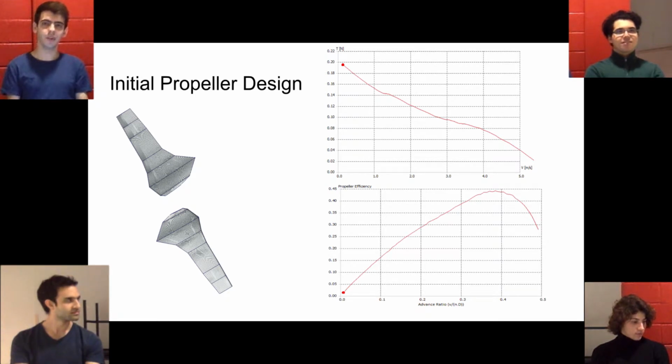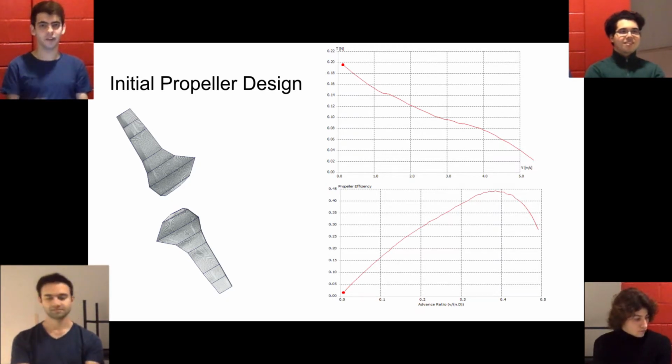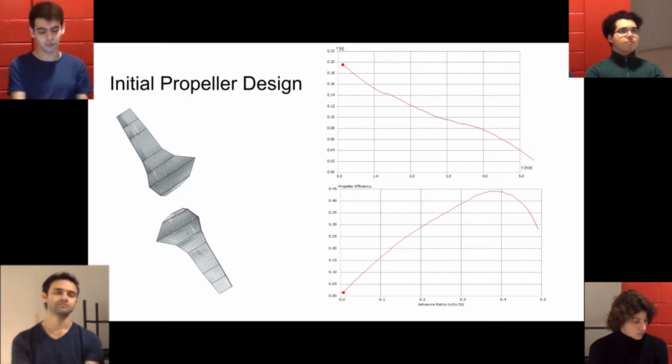For efficiency, however, we noticed that we weren't optimizing so as to have the peak at the test conditions, but we were actually maximizing the value of the efficiency at our test conditions, and this resulted in us having a peak at the wrong spot, and that's something we fixed with the rest of our design process.